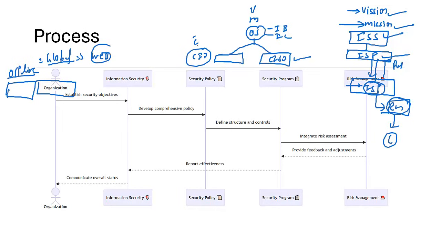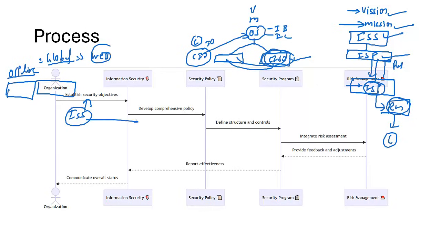The CIO will ensure cloud and technology are there to support the digital business, but make sure the business is run in a secure manner and the technology is run in a secure manner. This is where we have a CISO. The CISO is the one who, first thing, will create an information security strategy, which covers your security objectives, like protect the information, maintain the trust and all that.